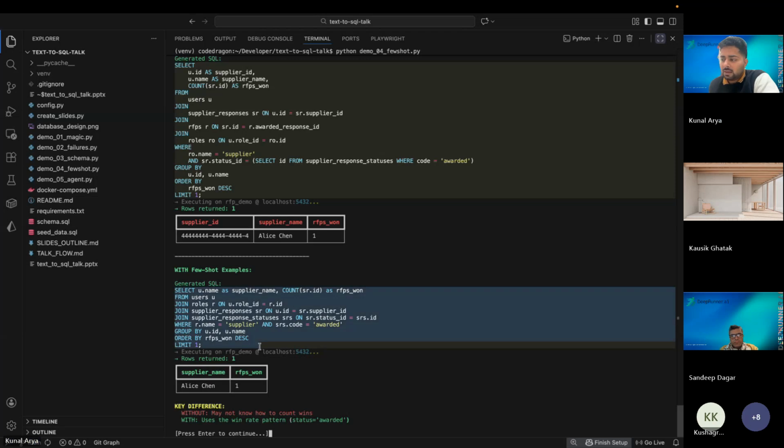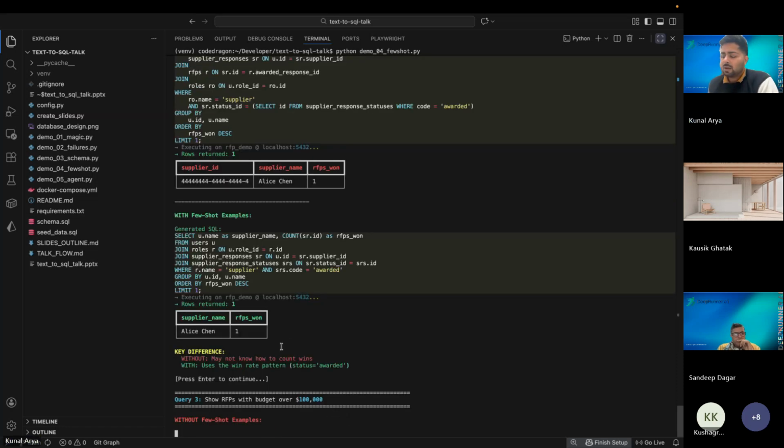So without it, it may not know how to count wins, but with it, it actually uses the win rate pattern, like status equals awarded. That is the win rate pattern, right? So this is for this.